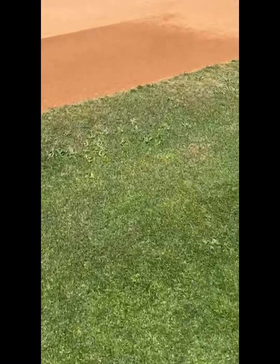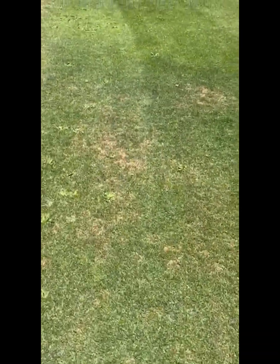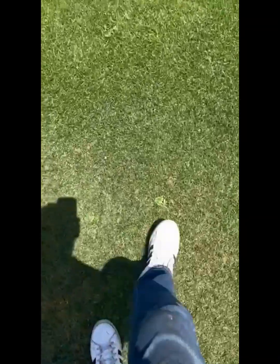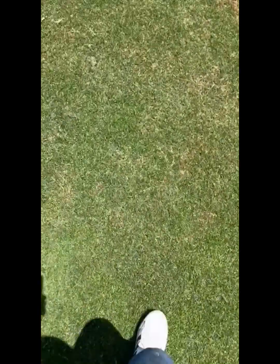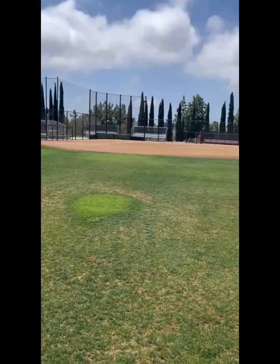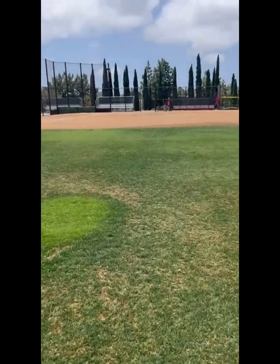So I'm currently walking right now on dry grass that was watered from 6 to 7. The infield got some overlap here, and you can see it's moist, not playable yet, but the majority of the water went in, and this probably got double water because of the overlap. But where I'm walking right now, and I'll just continue going to where valve number 2 is, it's completely dry. I just bent down, and you can see my jeans really aren't wet. Tiny bit.